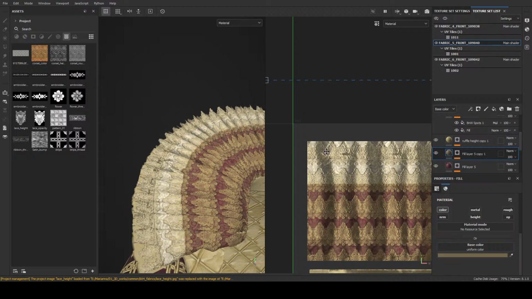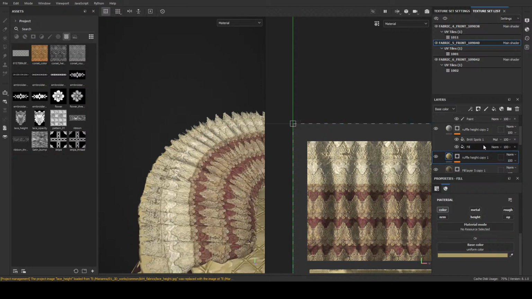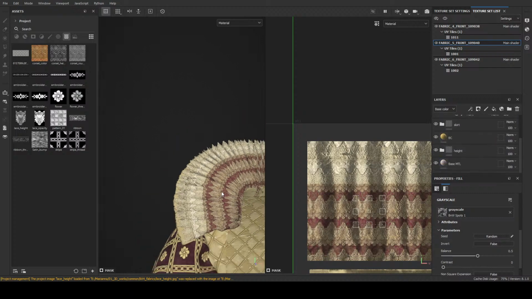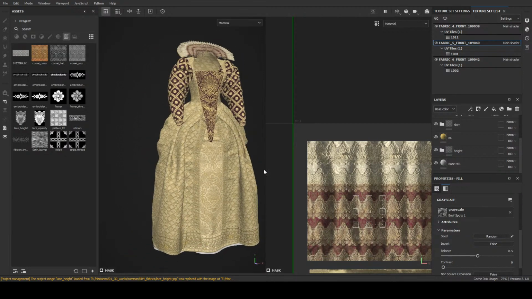Then I added yellowish to the lace, another version for grunge effect here, applied black and white spots. And that's it. This is it about color and height.